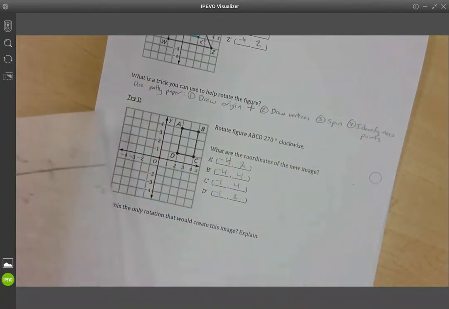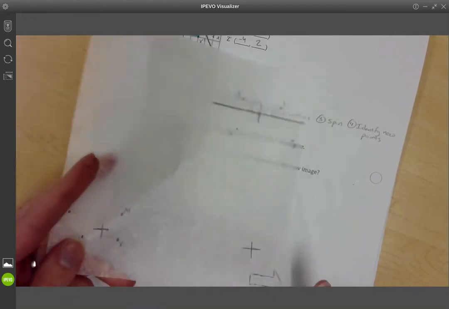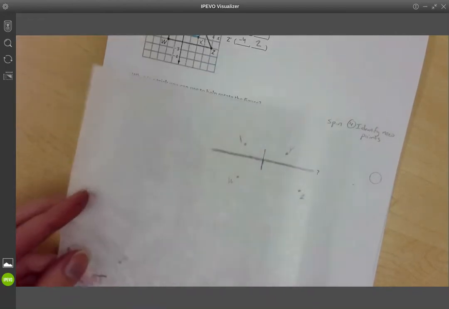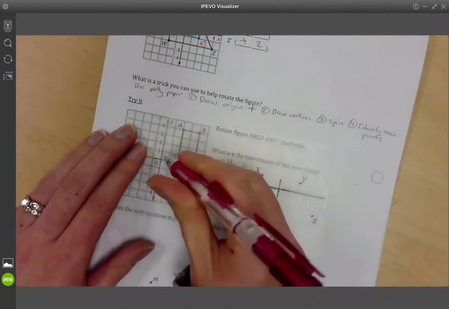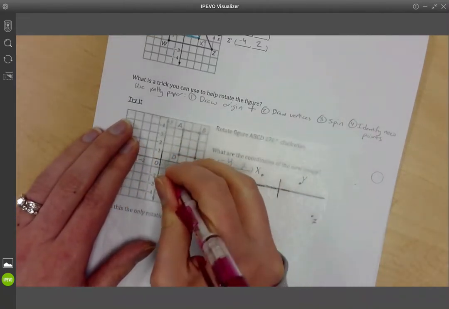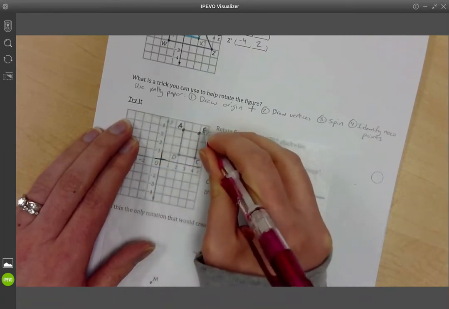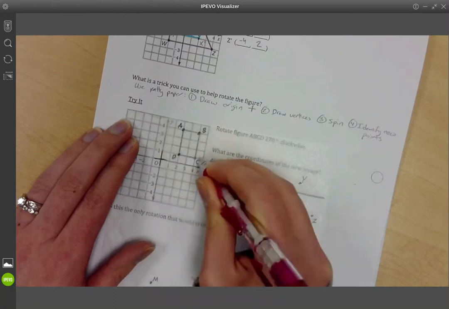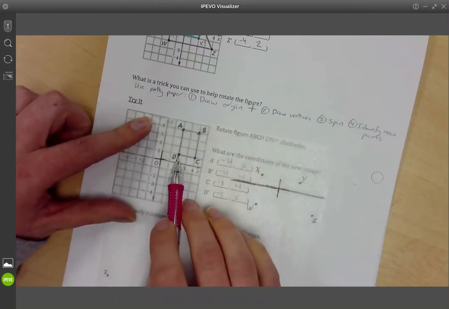And then I'm going to show you what that rotation looks like with the patty paper. So I like to use up my patty paper as long as it takes until I don't have any more patty paper left, so I don't have to keep getting new ones. So step 1, I draw my crosshairs. Step 2, I draw in my vertices. Does it have to be perfect? No, just needs to get it right on the grid lines in the right spot.